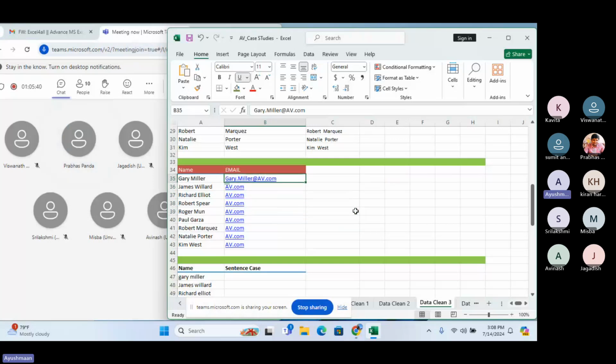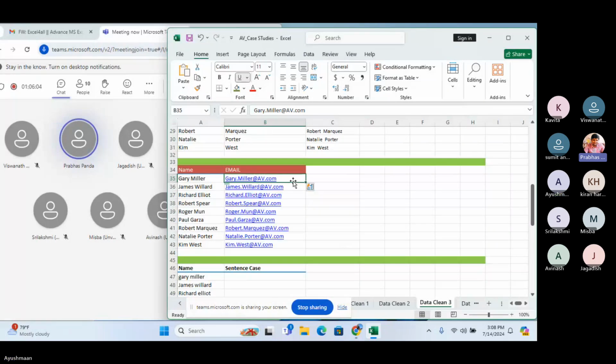Just type it again fresh. Okay. And I have to delete this all? No, no need to. Yeah, that's fine.